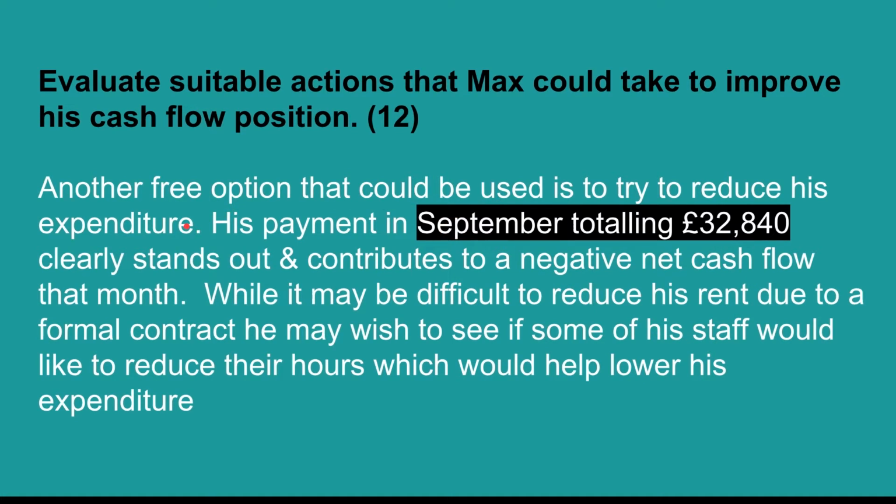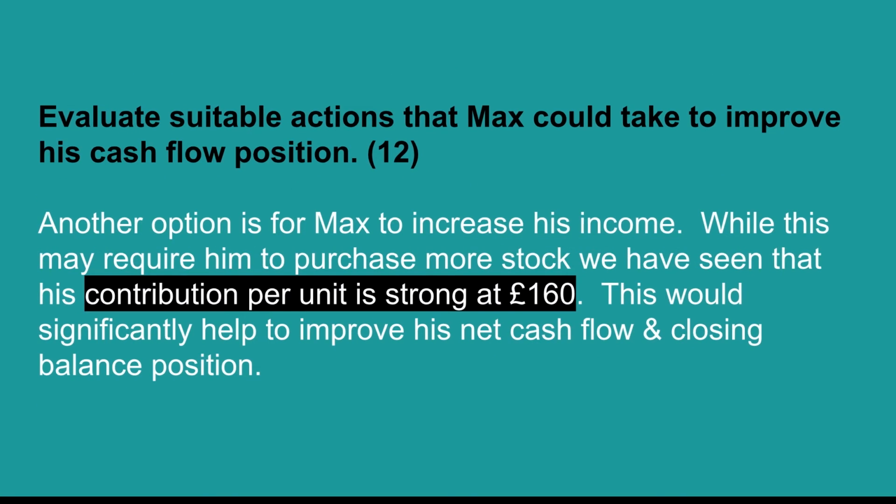He can reduce his expenditure, as we've discussed, and again, I'm using the actual figures here and explaining why this is so relevant, okay? So you can see my direct application. I've also referred to the fact that he won't necessarily be able to reduce his rent in the short term, and that's only a 6-month period that we've got, and he might be in a formal contract and so on, okay?